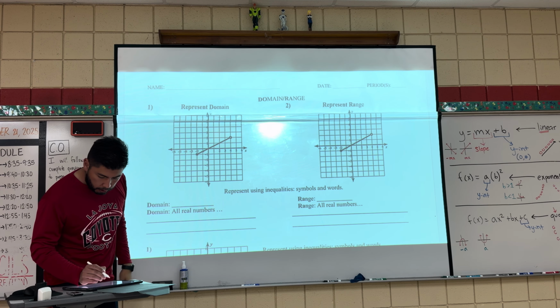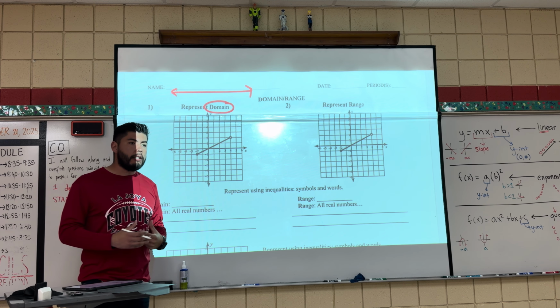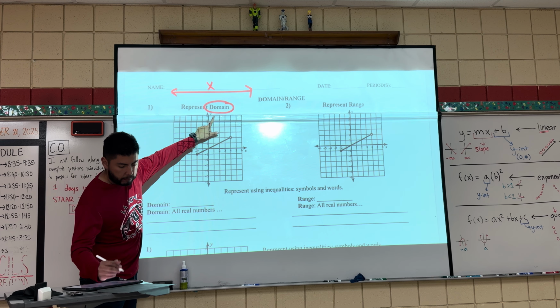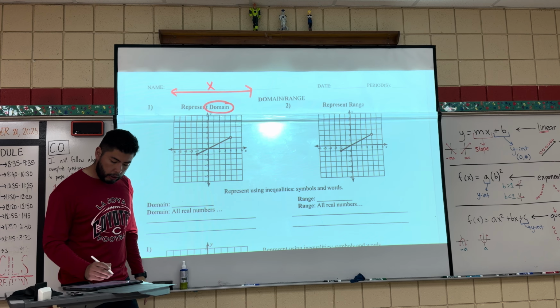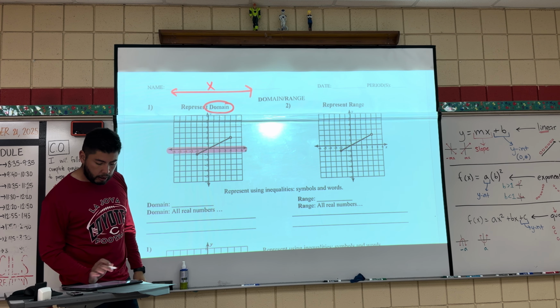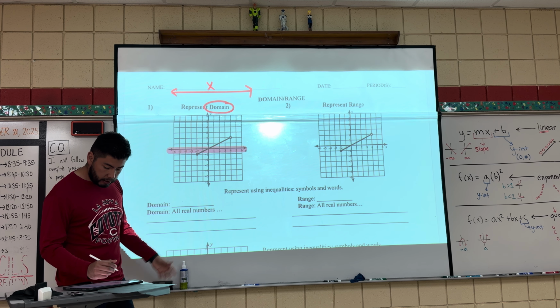So domain here is only left to right. And one way to remember it is this: ¿Quién te dominaba? Tu ex. So we're going to just focus on the numbers left to right when it's domain. Because we know it's x, it's going to be x like this.